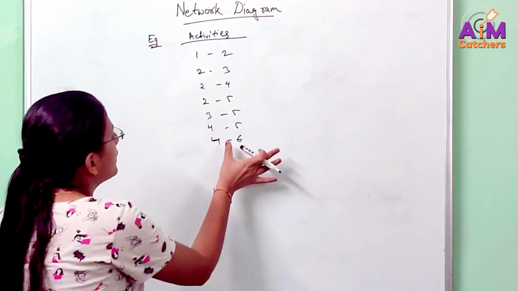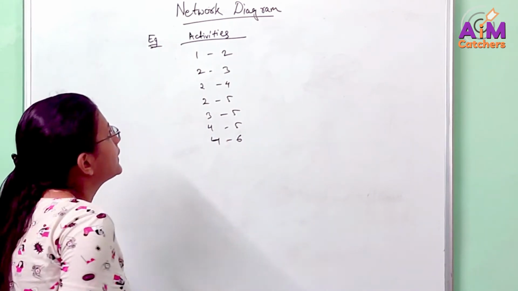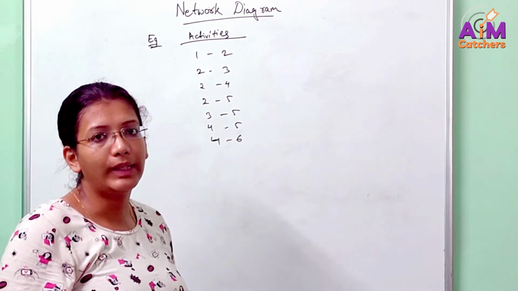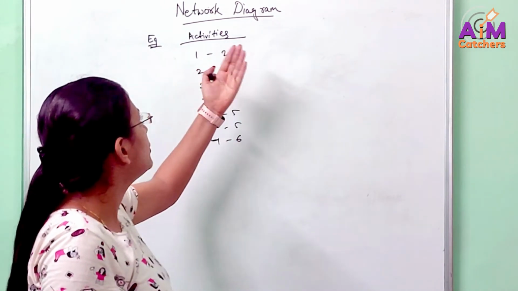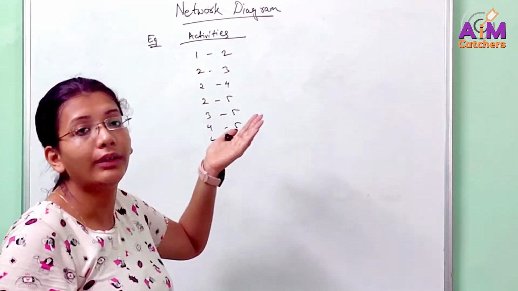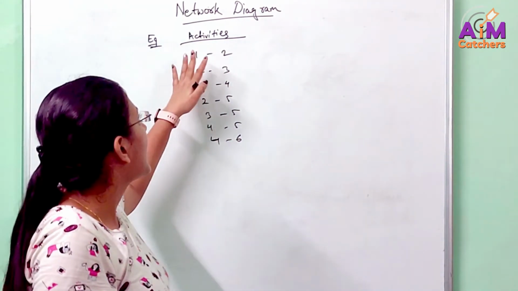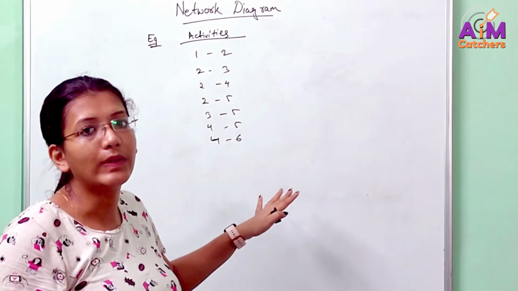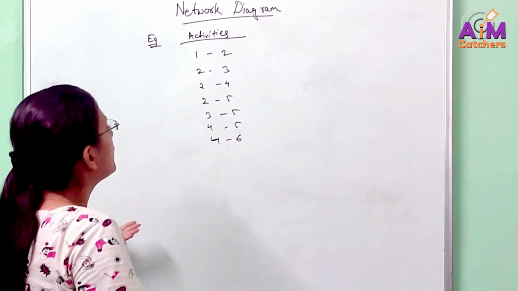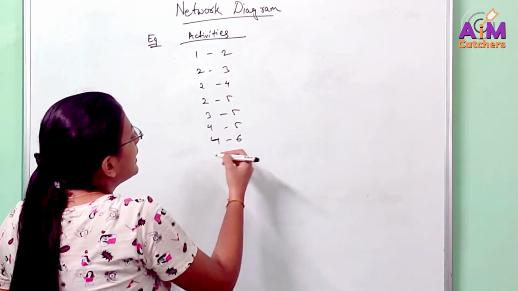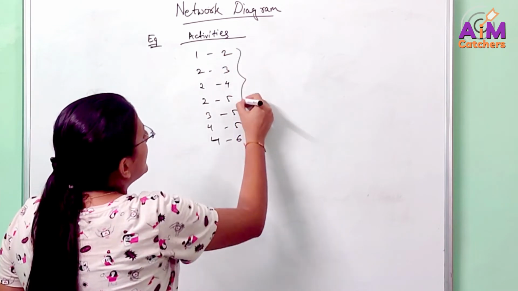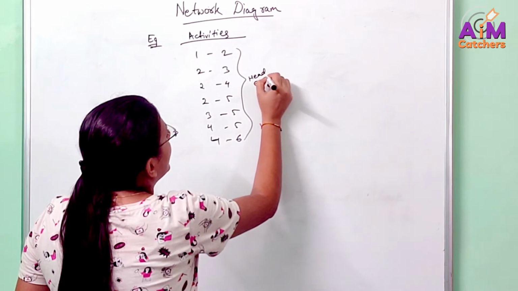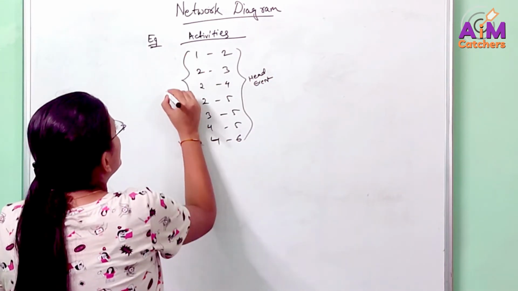You will think that in the last video we discussed that activities are represented by alphabets like A, B, C, D. Then why are there two numbers in it? 1 and 2 both are there, 2 and 3. What does this mean? These are actually events. So the activities are here represented by head and tail events. This is the pattern of question where activities are represented as events. So all the numbers you see on the right hand side are the head event for that particular activity, and all those on the left are the tail event.